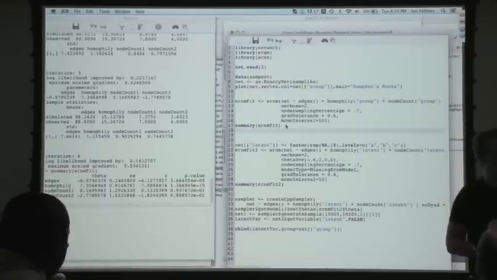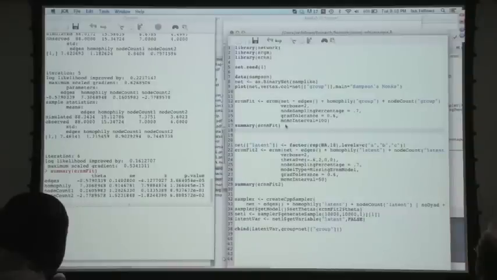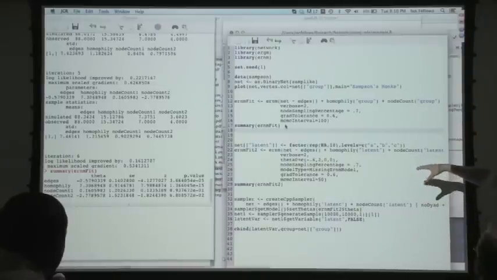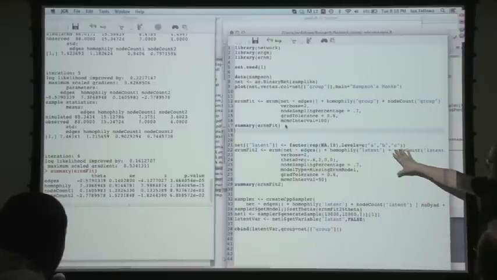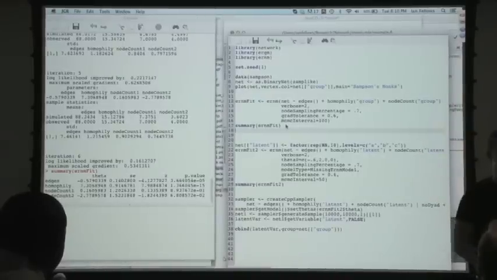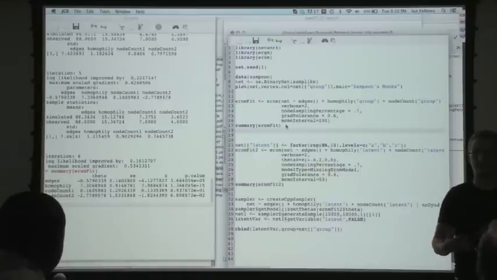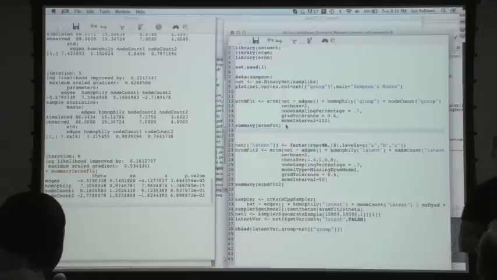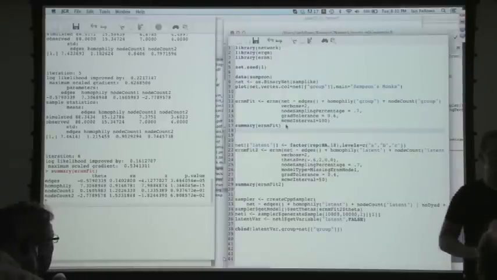I think that may be all the time that we have for this. I did want to show you that you can deal with missing values, and in a way that leads to novel latent class models for networks. But we'll just have to imagine that that's there. We'll take that on faith.